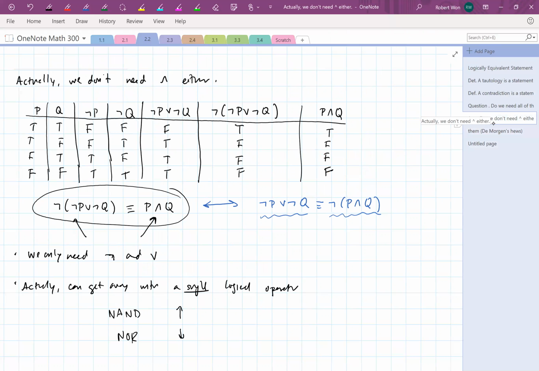Okay. So that's how you negate an and and an or. How do you negate a conditional? Let's call this negating the conditional. So how do we negate if P then Q? Of course you can negate it by one answer that's correct, but maybe not that helpful, is you can just put a not in front of it. But I'd like to understand what this actually means.